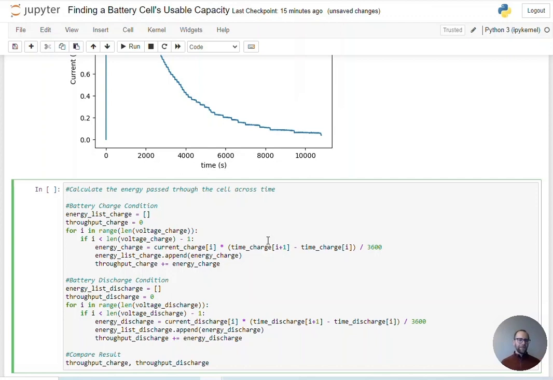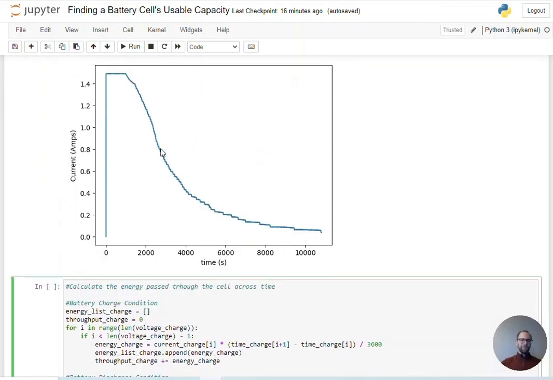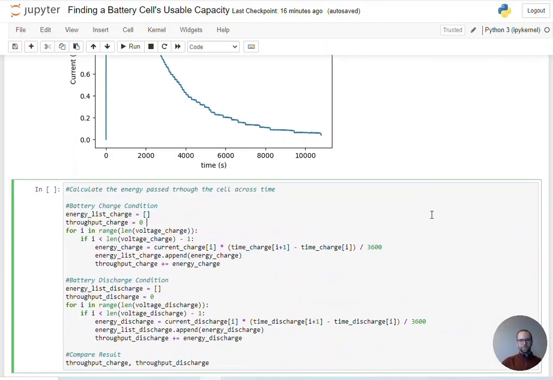So we're going to have an if condition. If i is less than the length of the voltage list minus 1, because Python is 0 based, then we're going to calculate the energy charge for that state, or that point in time. Then we're going to append that to our energy charge list, and that's just because it's nice to look at the entire charge and how that's going through versus time, because the energy charge is not going to be constant, as you see in the charge plot above. That's going to be tapered at some points. It should be relatively constant in this region here, but it's going to taper after about 2,000 seconds.